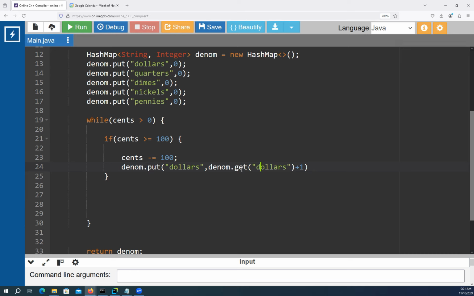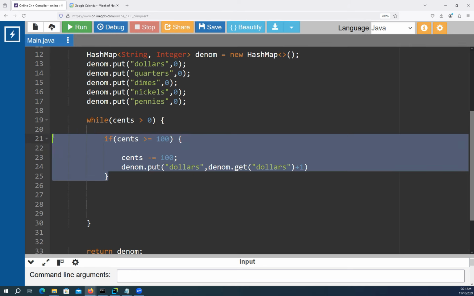Initially, when I come in here, the value is going to be 0, and I'm going to increment it by 1, thus making the value 1. So when I record my first dollar, I'll decrement cents, and I'll increment the value according to dollars. And it's going to follow this model for all of the denominations.